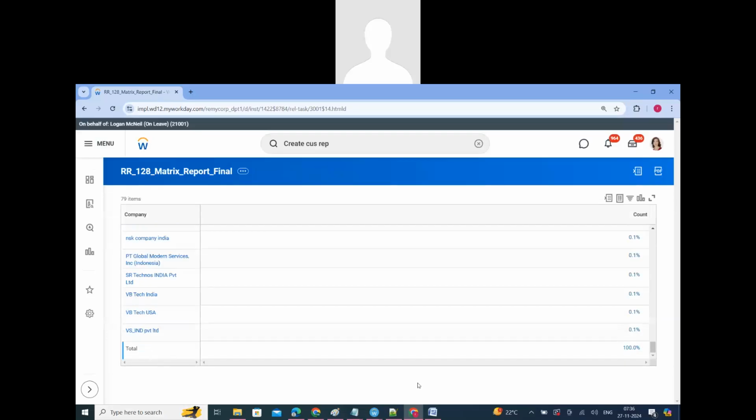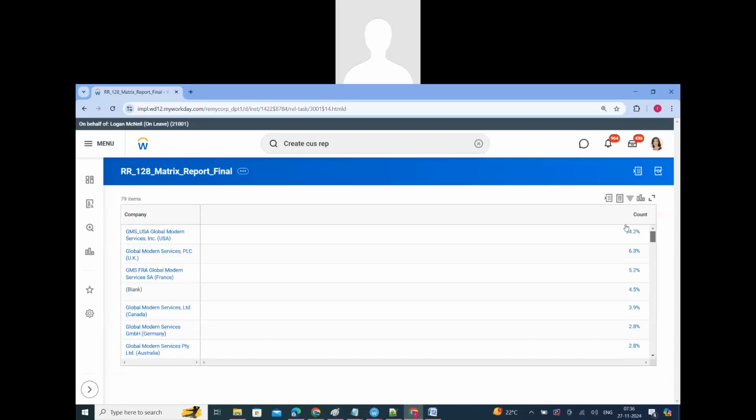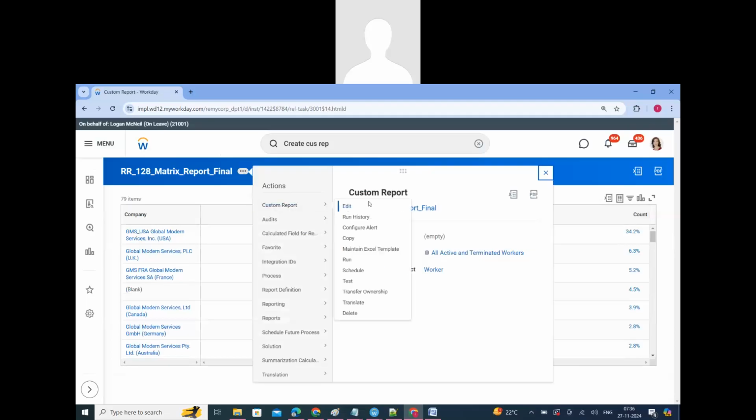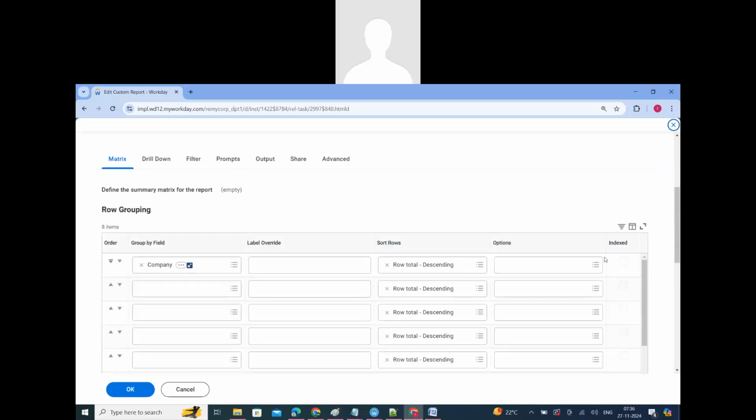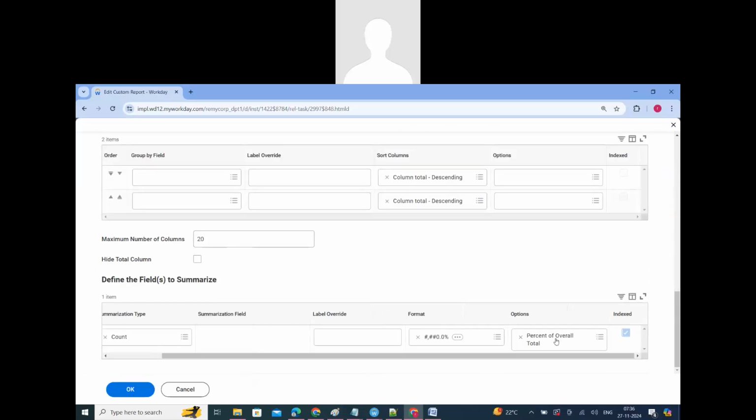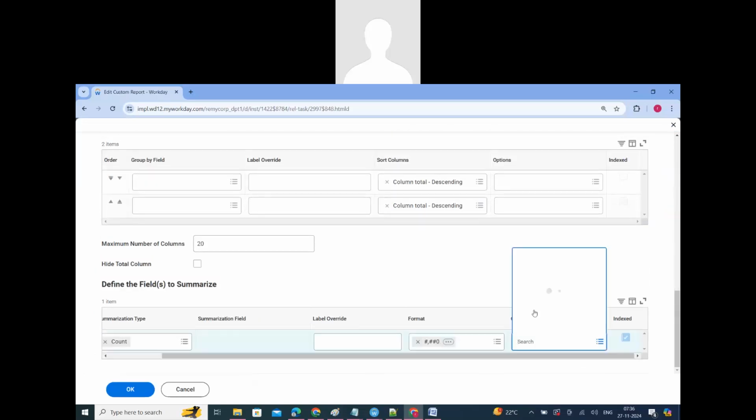Okay, overall 100%, and see each percentage overall. You can see how much percentage it is split into. Okay, guys. Do you understand the percentages, sir?